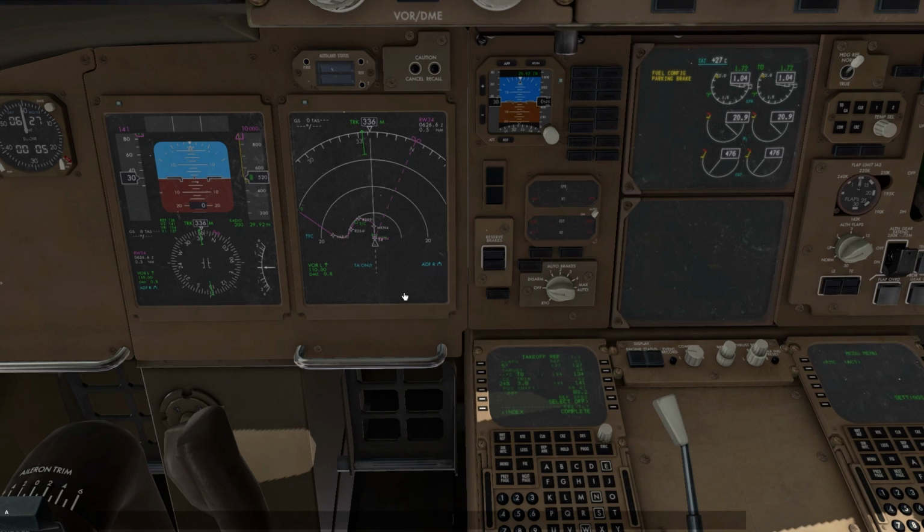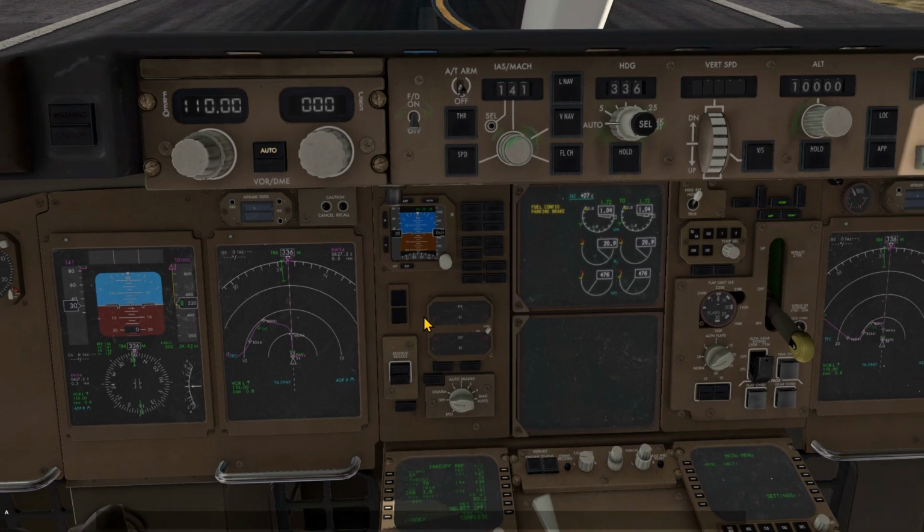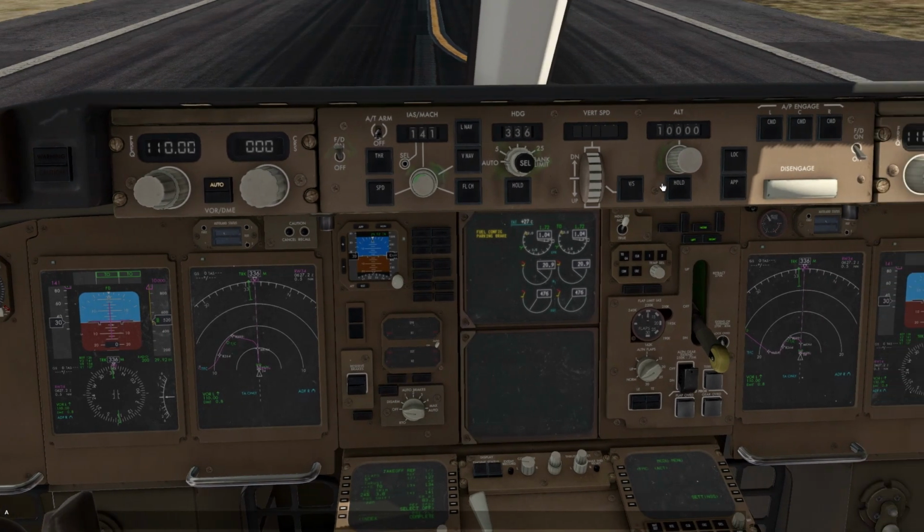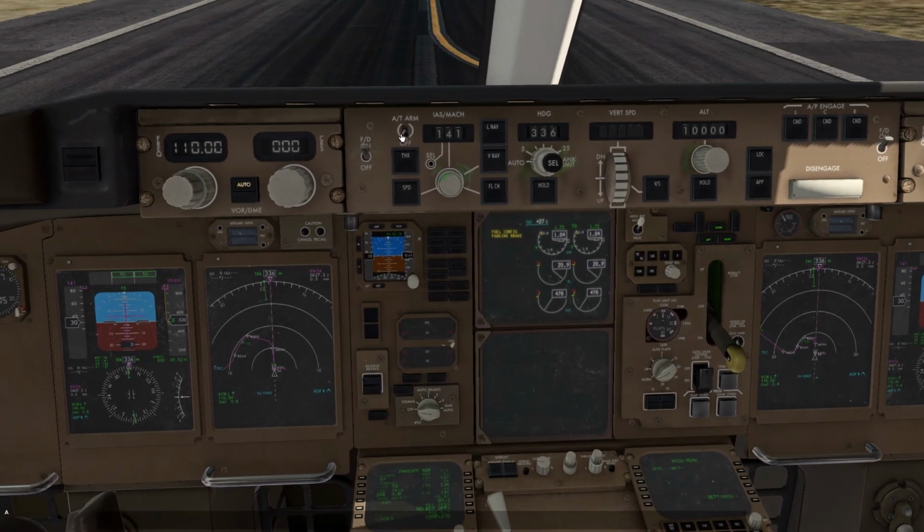Alright, I made myself a shortcut to change the range. That makes life a lot easier. By the way, I love how this information plops out as you change something, so you see what you're actually changing. Alright, flight director is on, auto throttle on, LNAV, VNAV armed. We will go straight to flight level 140.